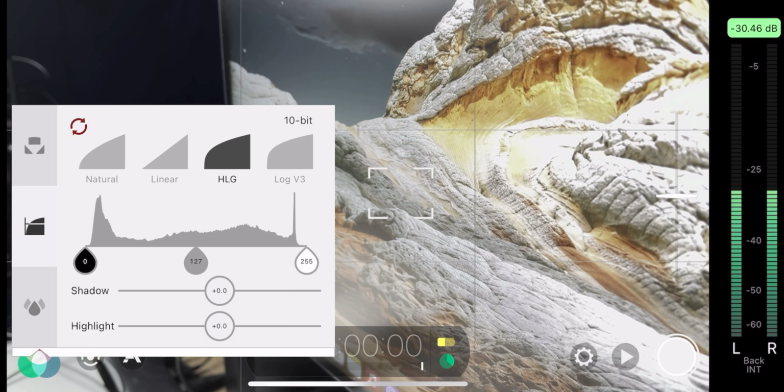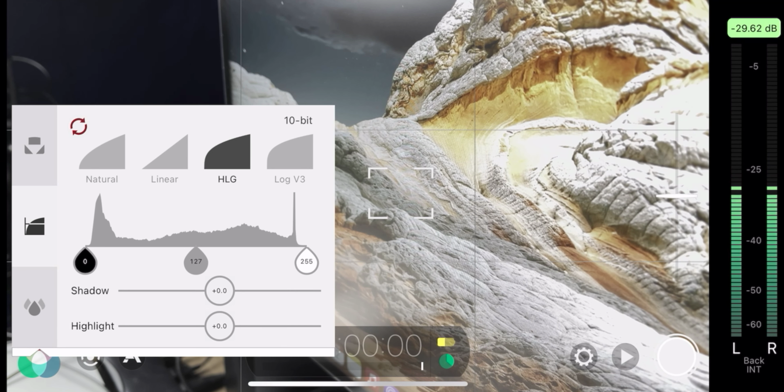The best setting out of all this is the Log V3. This is brand new actually, and it just came out very, very recently. So now you have a lot of actual information to be able to record a lot of dynamic range within your footage, so you can maintain the shadows and the highlight information so nothing looks too overexposed. If it does get overexposed, you can bring it down, or underexposed, you can bring it back up a little bit, but just be careful when you are underexposing any type of footage, you're gonna get a lot of noise. So I would highly recommend you to actually overexpose just a touch and then be able to bring that down so you're not going to get any noisy footage.